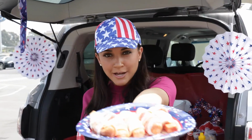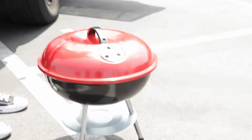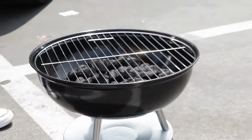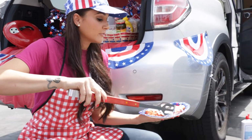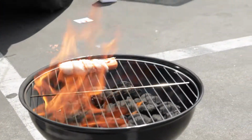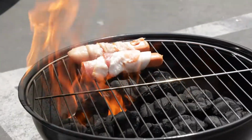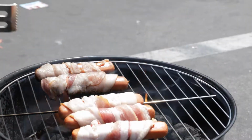All right, our bacon wrapped hot dogs are ready for the grill. So, I think our coals are nice and hot now. Let's check and see. Be very careful, but let's place our bacon wrapped hot dogs right on the grill. Scorched. We're running kind of hot.